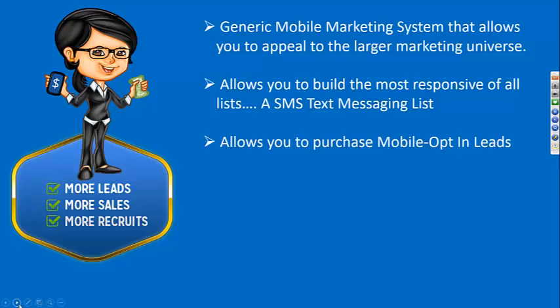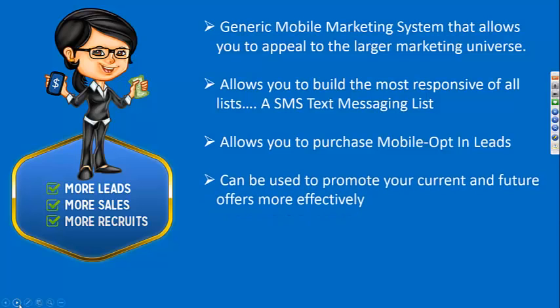So when we say our system will get you more leads, one of the things that we know is that if you use our system and you know nothing about lead generation, you don't know anything about YouTube marketing, you don't know anything about Facebook paid marketing or anything like that, you can come to our system and you can actually buy not traffic to just look at your site, but actual people opting in with a cell phone number that they then have to confirm, so you get a verified mobile opt-in. None of this put an email address that's not really yours stuff. That doesn't work with our system. You can't fool our system, okay?